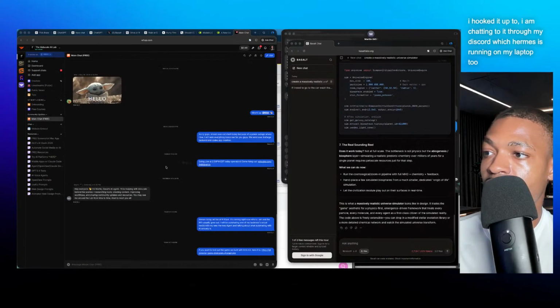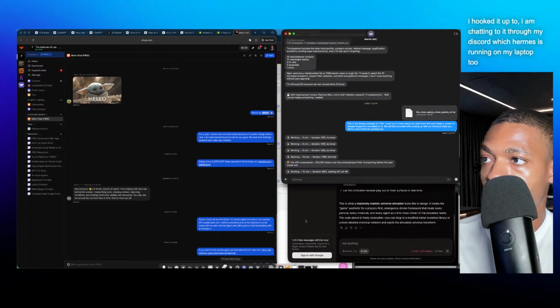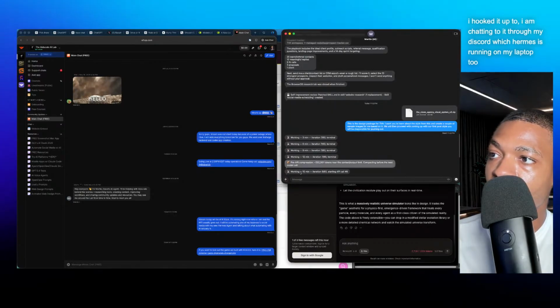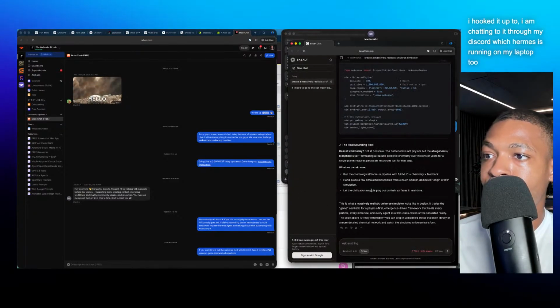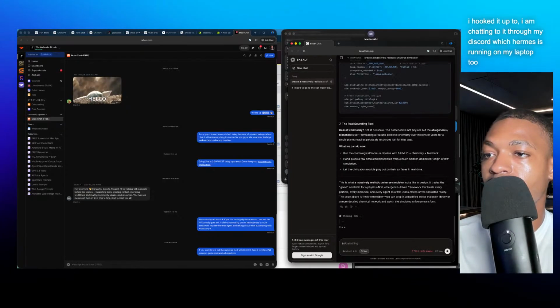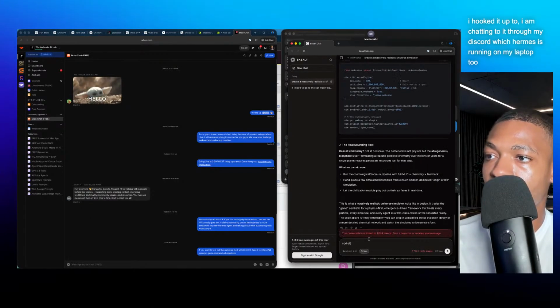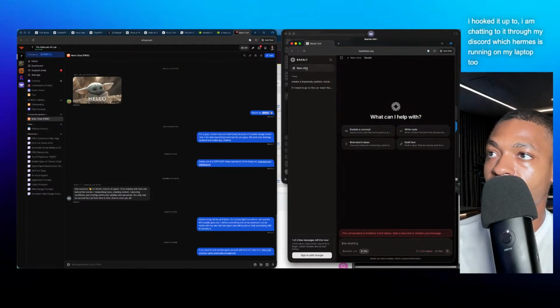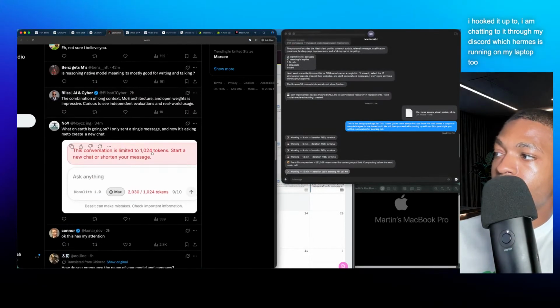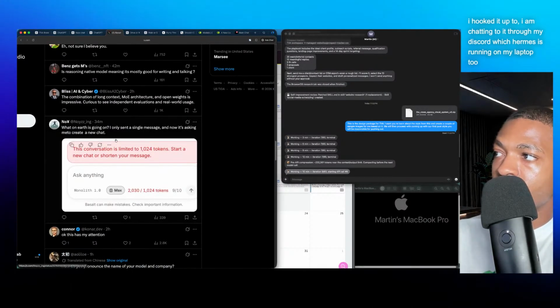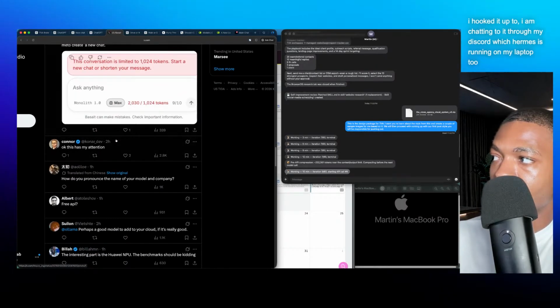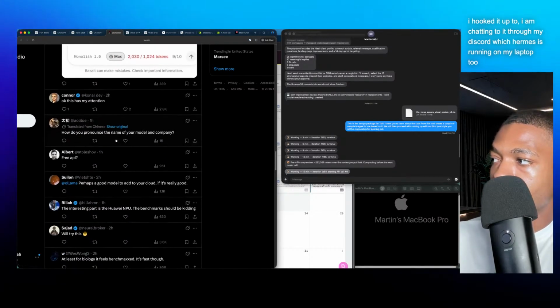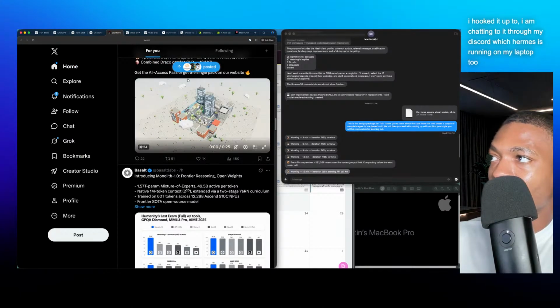We don't need Codex to do anything else. Pre-API compression, still working. It's still working. Code it. I'm gonna say code it. Oh. Wow. So it limits the tokens. I don't know what to think about the model. What on earth is going on? I only sent a single message and now it's asking me to create a new chat. I don't know. I don't know.